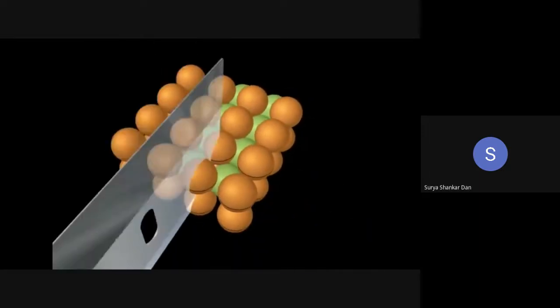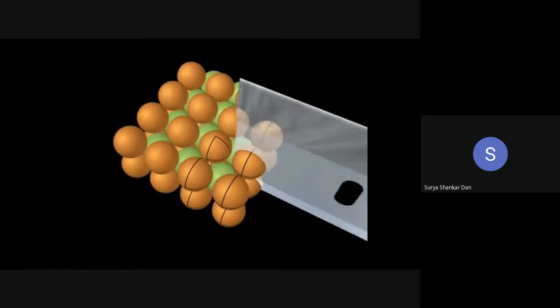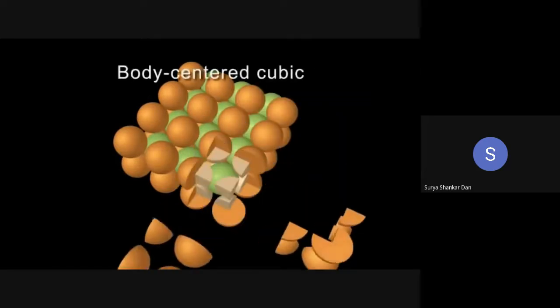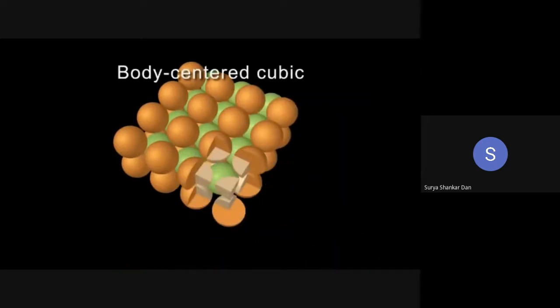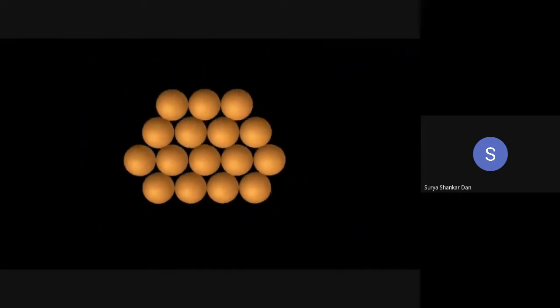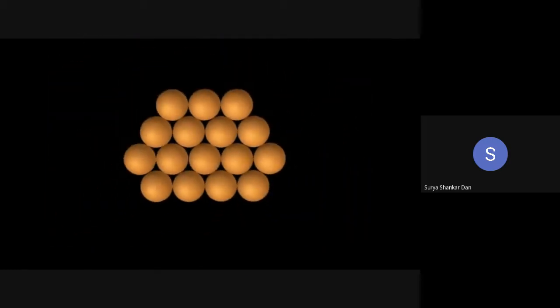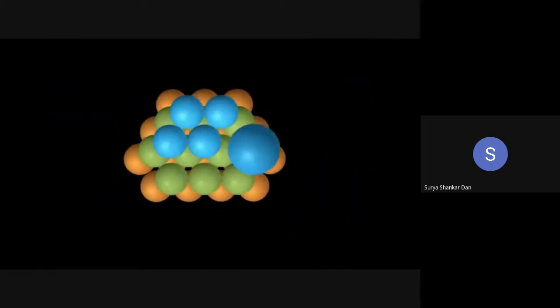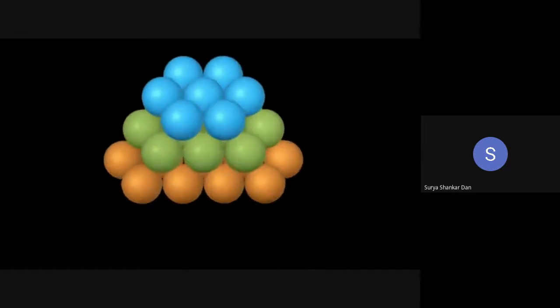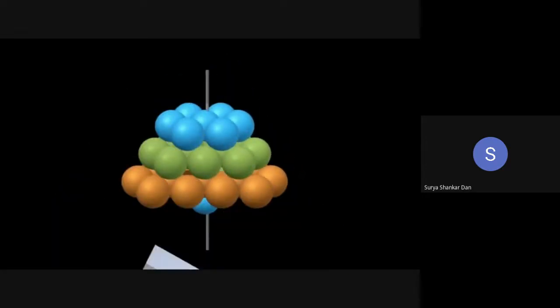That simple change leads to 68% of the available volume occupied by the spheres and a structure based on the body-centered cubic unit cell. Many metals, including all the alkali metals, adopt this arrangement. For the most efficient stacking, shift every other row in the first layer so the large diamond-shaped spaces become smaller triangular spaces, and place the second layer over them. Then the third layer goes over the holes visible through the first and second layers.